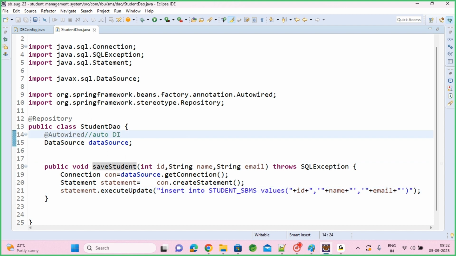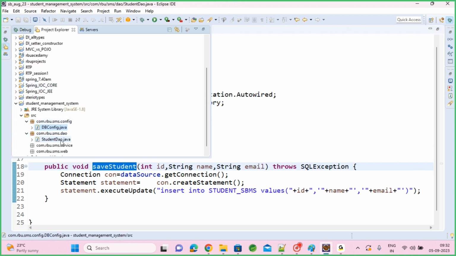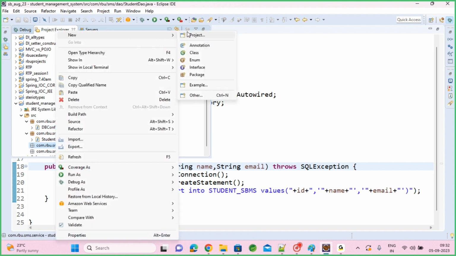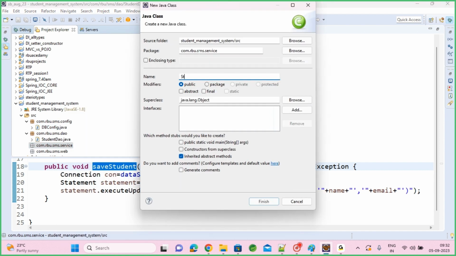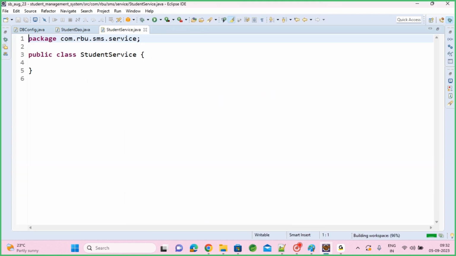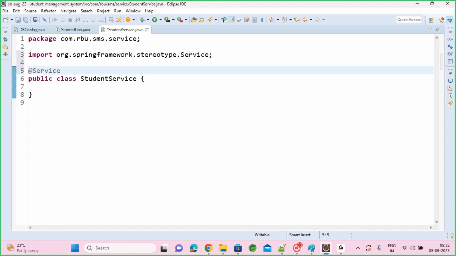Your Java application will connect with the database and it will save. Now I wanted to call this saveStudent method from the service class. The DAO will be called by the service. So I'll have one student service class here. Just annotate the service class with the @Service annotation.